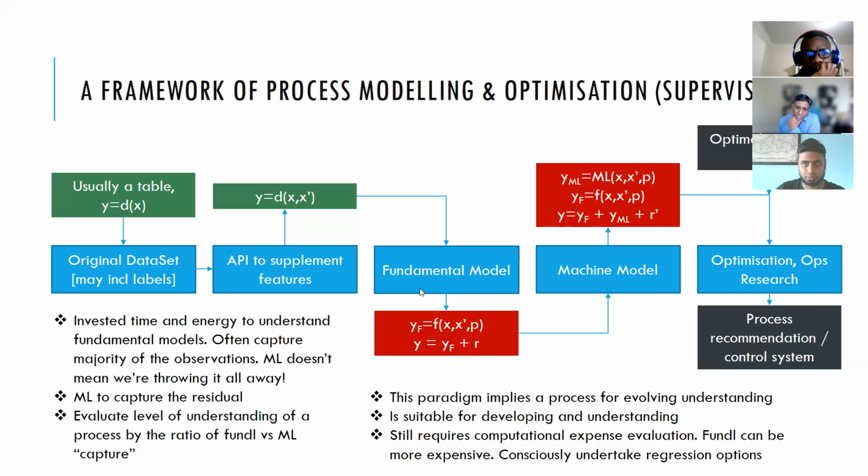So let me go back here, and instead of jumping straight over fundamental models, let's put in first an Arrhenius model to predict the reactor's performance. And then that will capture quite a lot of the variance, leaving you with a smaller residual. And then you use the machine learning model, and then it might be after a bit more time, you realize, okay, it seems to be that there is this variable, in particular, let's say concentration, that is now catching most of my residual. So let me go back to my fundamental model. Maybe if I look at improving my rate expression, then I capture even more and I have a smaller residual here.